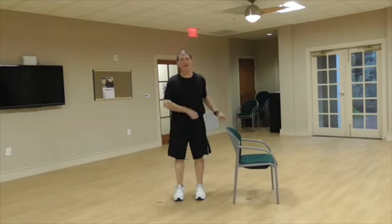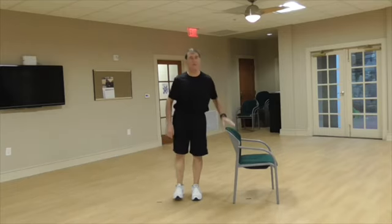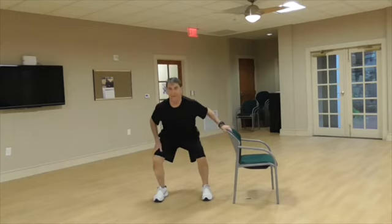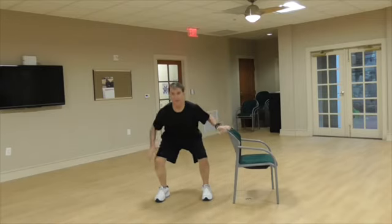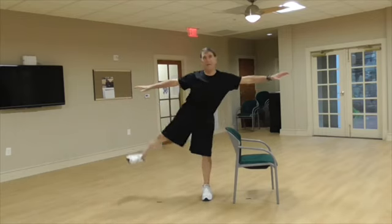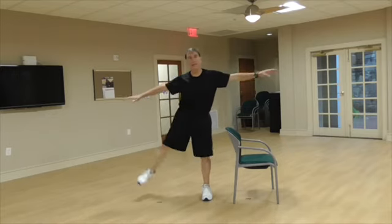Now put the chair on the other side and use your other leg. I'm calling it the outside leg, so you wouldn't want to kick toward your chair, would you? Get your weights out of the way in case they're in the way. Ready? 1, 2, 3, kick. 1, 2, 3, kick. 1, 2, hold on if you need. Kick. 1, 2, 3, kick.